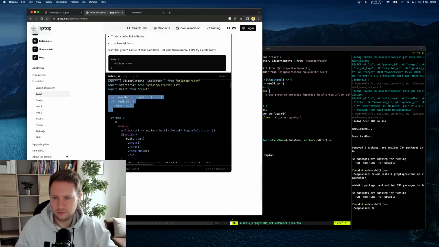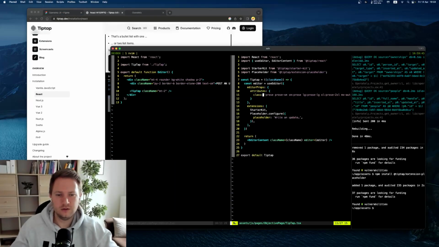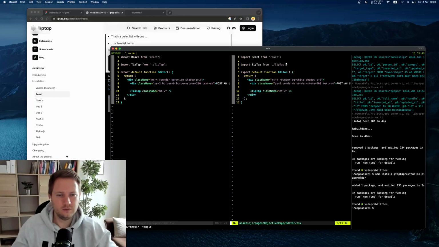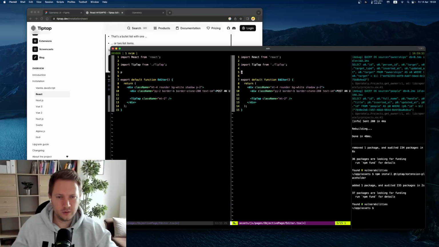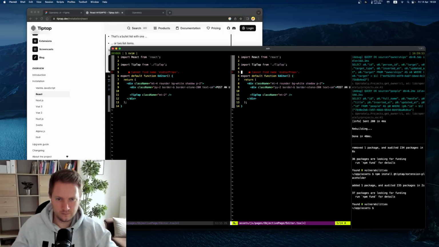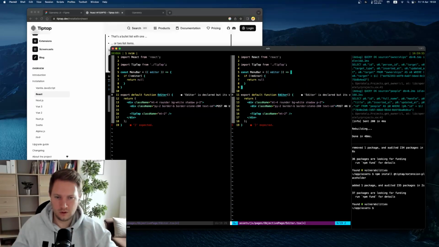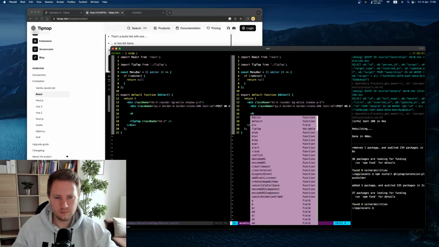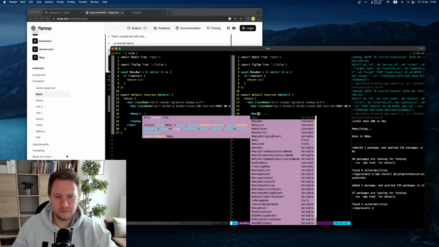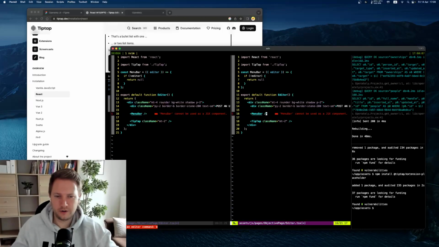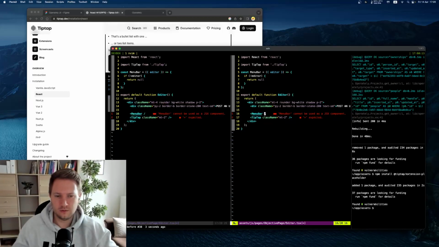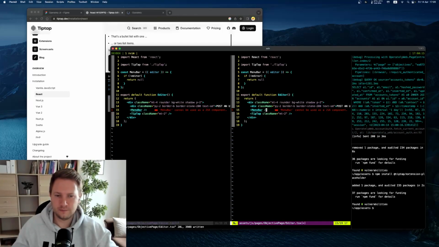Okay, we can probably copy this, paste it into the editor because we want a menu bar. Okay, menu bar, and include it here. Menu bar.